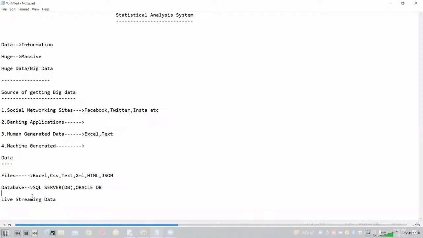Okay, guys. So in stock analysis and all those things, we are getting the data even from the live streaming platform. Now, these are the sources of getting the data. Whether you get the data in files, in a database, or from a live streaming source, whatever source you have, to apply it and get a solution, we need to parse it. We need to parse this to what, guys?